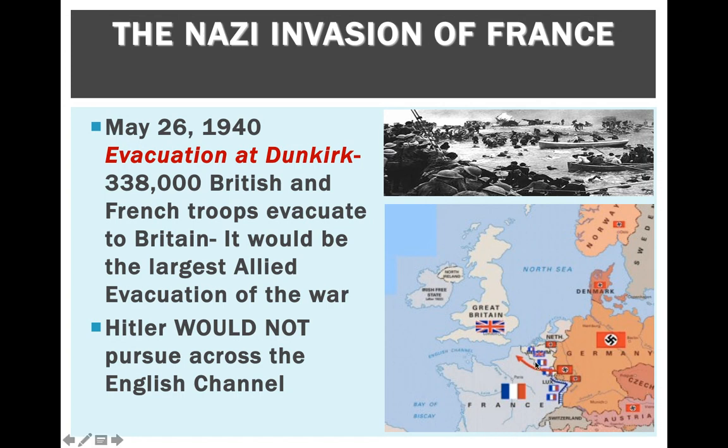But what's very unique about this is Hitler did not pursue across the English Channel. Some may say that this is one of his major blunders of World War II, a series of major blunders, like the first one. If he had pursued across the English Channel, he probably could have finished off the French and British, putting an end to the war, and then doing what he would see fit next. But as history tells us, he doesn't do that. He stops on the shores of France at Dunkirk and does not pursue, and the British and French escape.